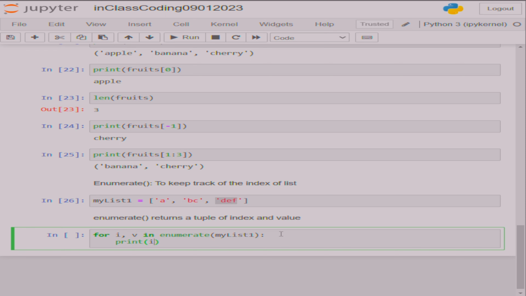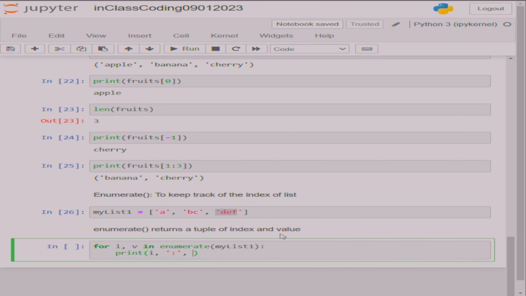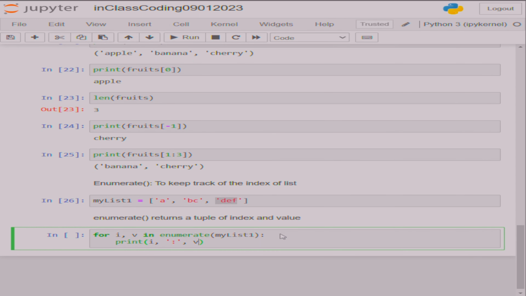So what I do, I'll write I, then I want to print, say, if you want to write equal to, you can write equal to. Anything that you want to print, you can. So that is I, then I'll write V. So this is what I want to print.